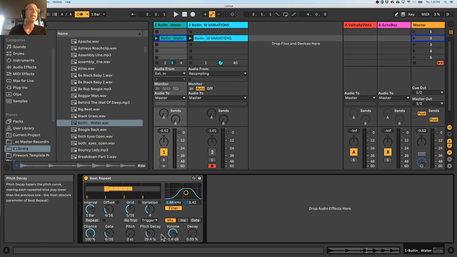Okay, take a couple of minutes and play with pitch, pitch decay, and compare what you're doing in insert, gate, and mix mode, just to get a better handle on the 3 different modes there. Then we'll come back and talk about the filter and decay and think about some different applications for beat repeat.